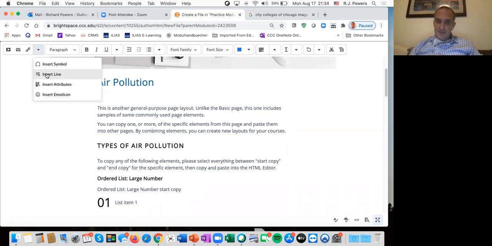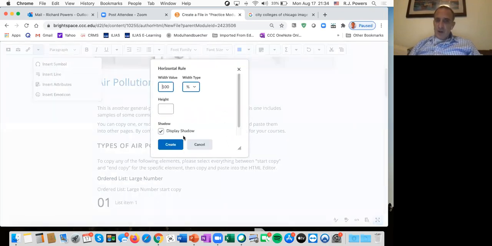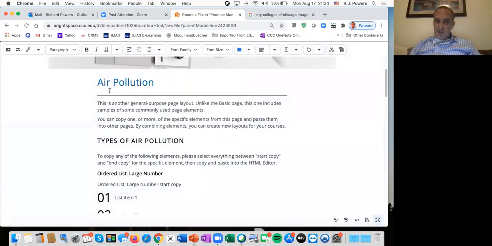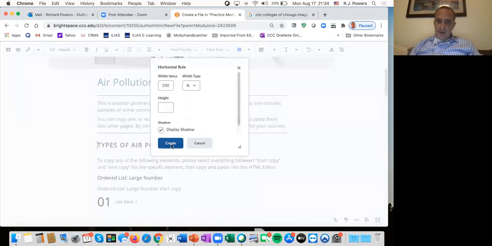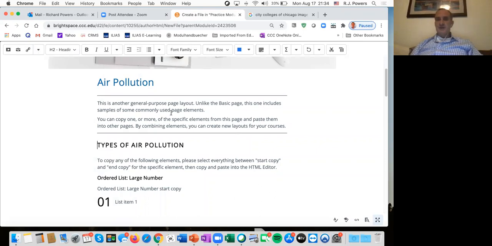So when you click it, it will come up. I always use the standard one that's there. You could make it bigger and see how it puts that line right in there for you. Sometimes you have lots and lots of type and you just need a line in there. This line is here, insert line, create, and it'll put a line right in there to make it a little bit more polished.